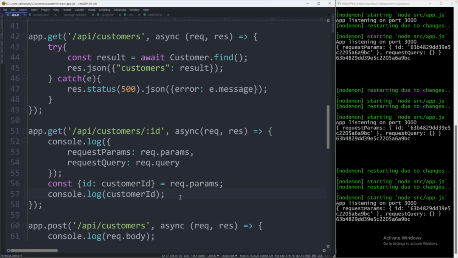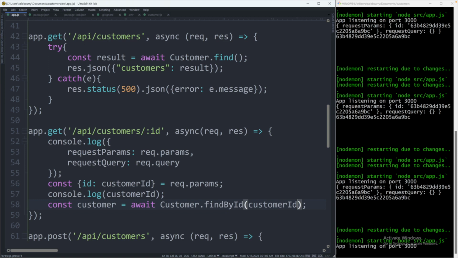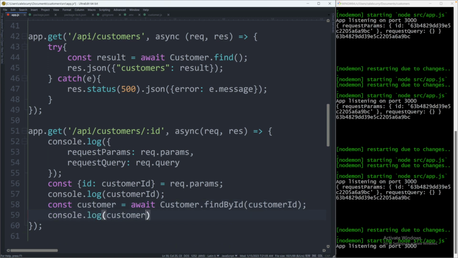All right, now I've totally gotten off topic. Let's go ahead and make a request to MongoDB. So we'll say const customer = await Customer.find, but there's actually another option that we can use called findById, and pass in the customer ID. You could also just use req.params.id here directly if you wished. Then after this, let's go ahead and console log the customer just to see that data, and we can send it back in a response.